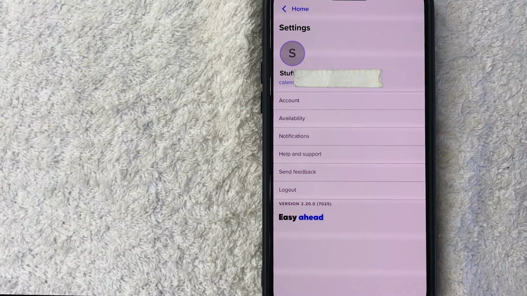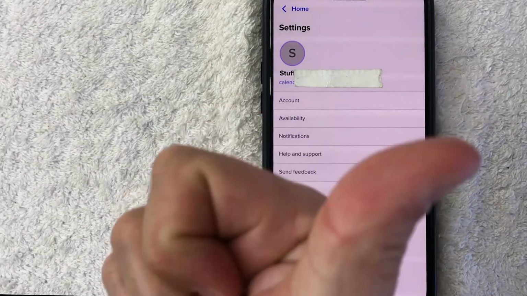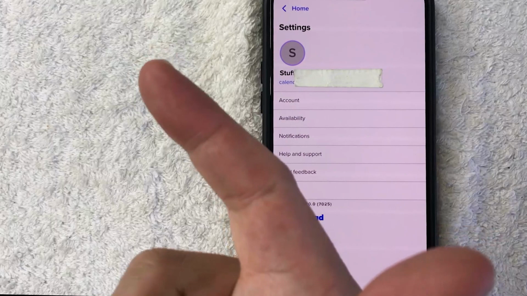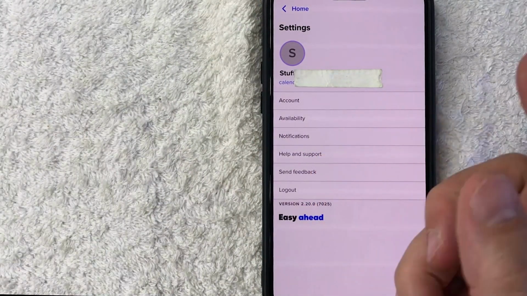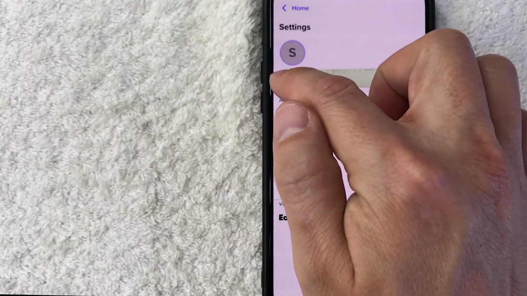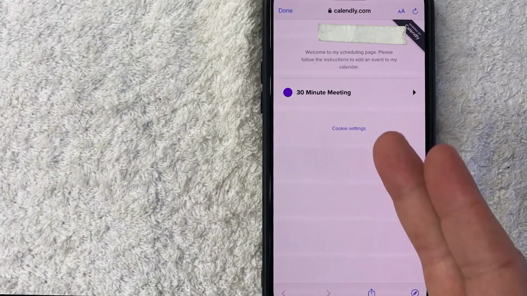So that way you can go ahead and share your Calendly link on your YouTube channel, your Facebook posts, your website, however you normally share your Calendly link. And that way when your clients click on it, so let me click on this one and show you what it looks like. Okay, so once they click on it, they're going to show what types of meetings you offer.